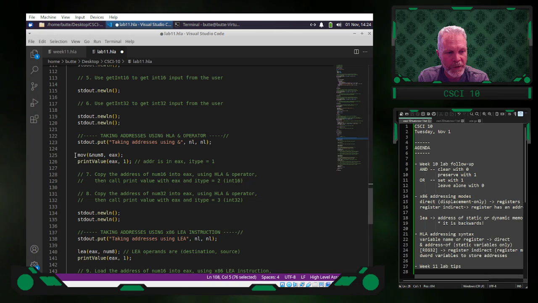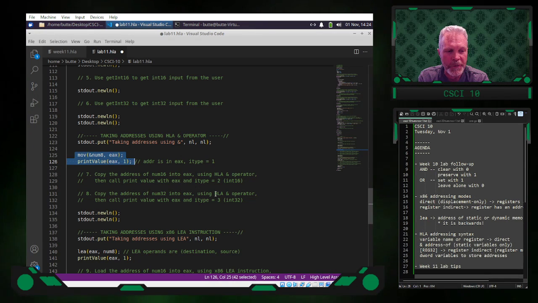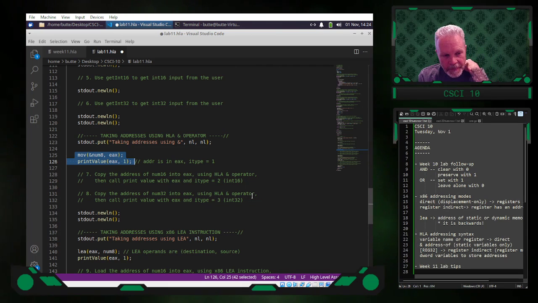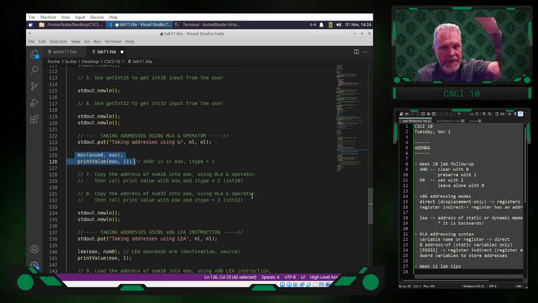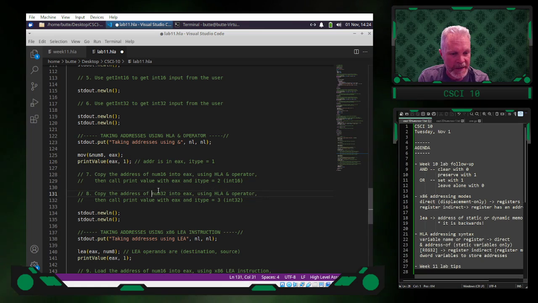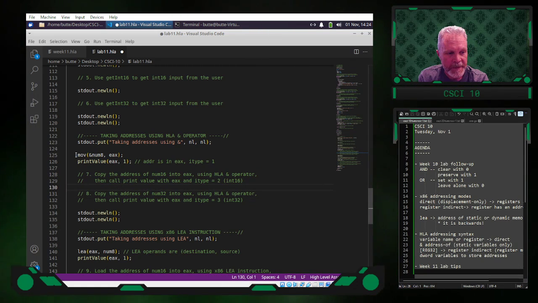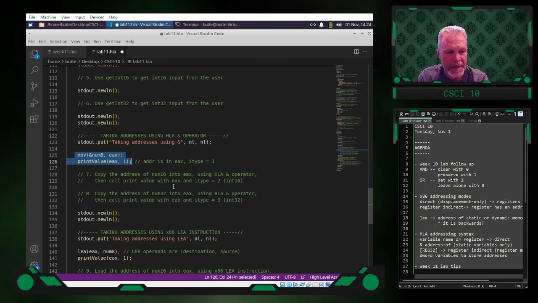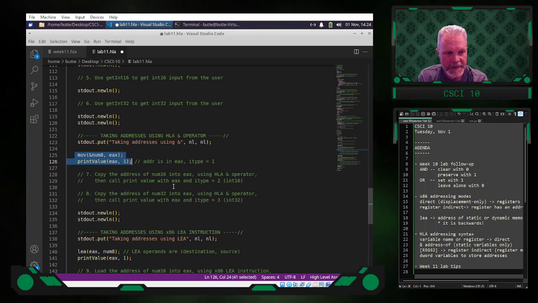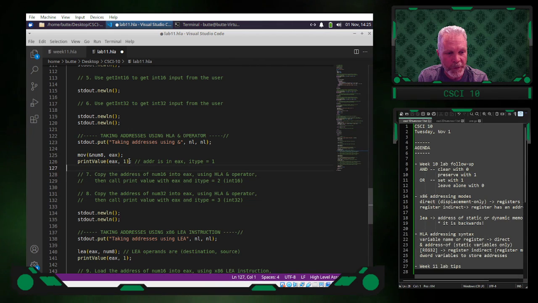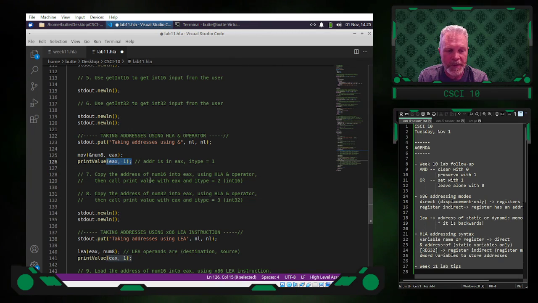And then all I'm going to do from there is prove that I can get the address of different sized variables and cause their addresses with the associated data to be printed out by sending them to a function. So same process two more times, except for the address of num16 and the address of num32, and I'm going to be careful that I send the proper types with the address.